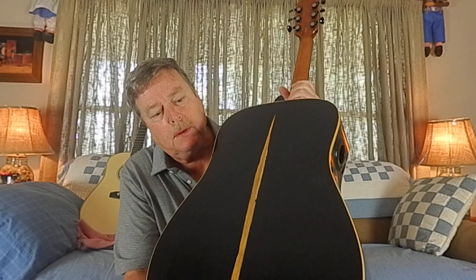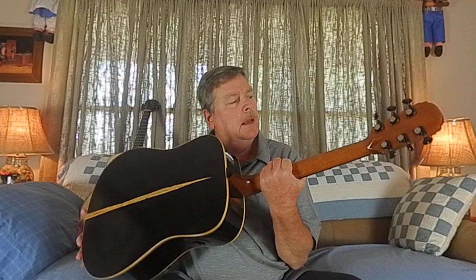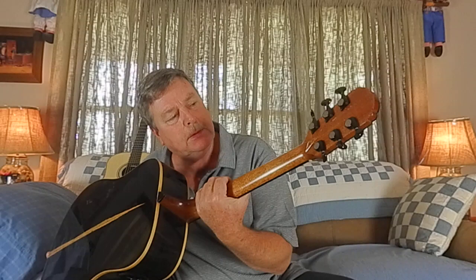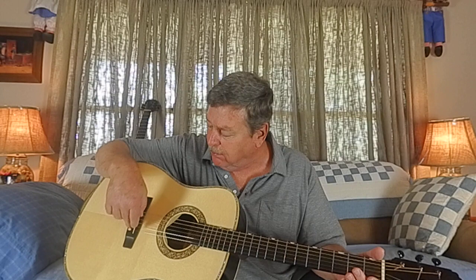That's African blackwood, and wood bindings. Each one of them has a sound port. I don't know if you can see that on the camera. When you play, the sound comes up to your ear, and it's also going out to the people's ears. It's also got Gotoh Delta 510 tuners. I'm not pronouncing that name right, I don't think. And an ebony fretboard, bridge, bone nut, bone saddle, and bone bridge pins.